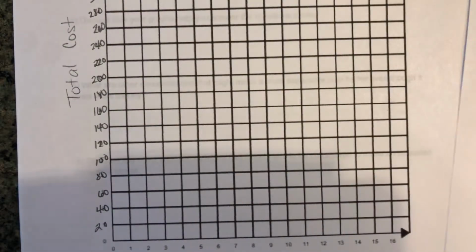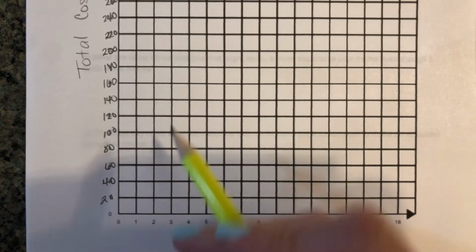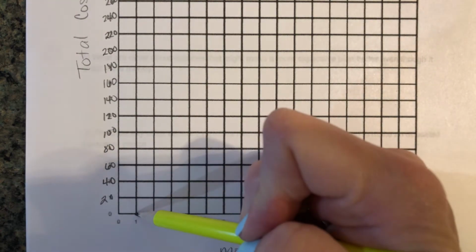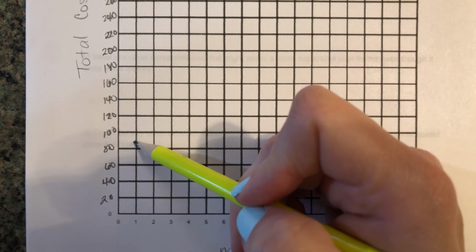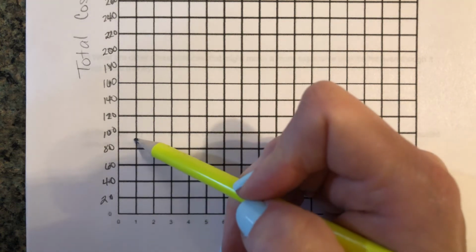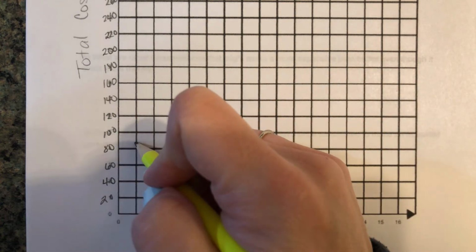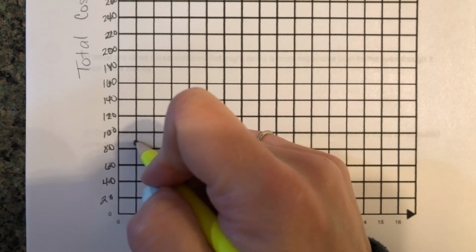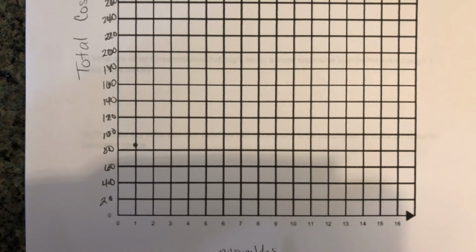So the first point was 1, 85. So at 1 month, it is going to be 85. Now you're like, well, wait a minute, 85 is not one of the options, but it goes 80 to 100. So here's 1 month. Right in the middle would be 90. So I'm going to go a little bit less. I'm going to put about right here. It's not going to be perfect. None of yours are going to be perfect just because of the dollar amounts and things that are going to be there. So we're going to have to use some estimation.